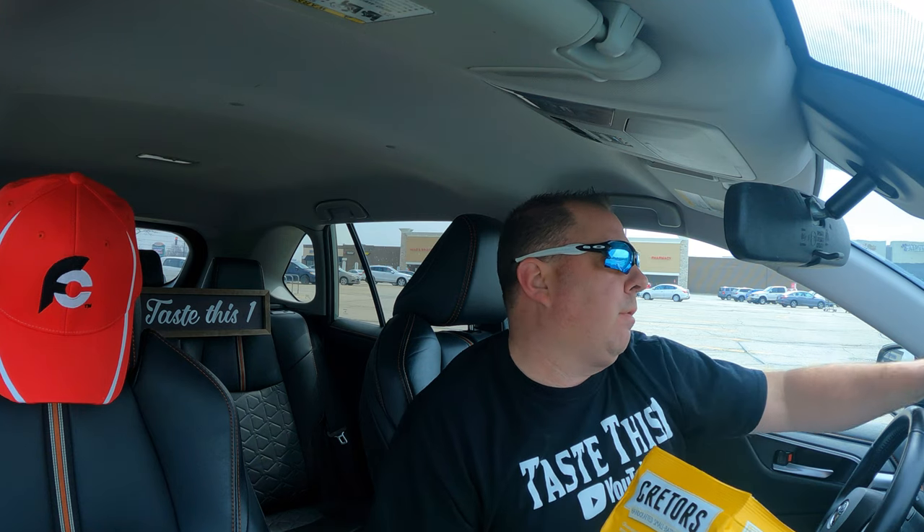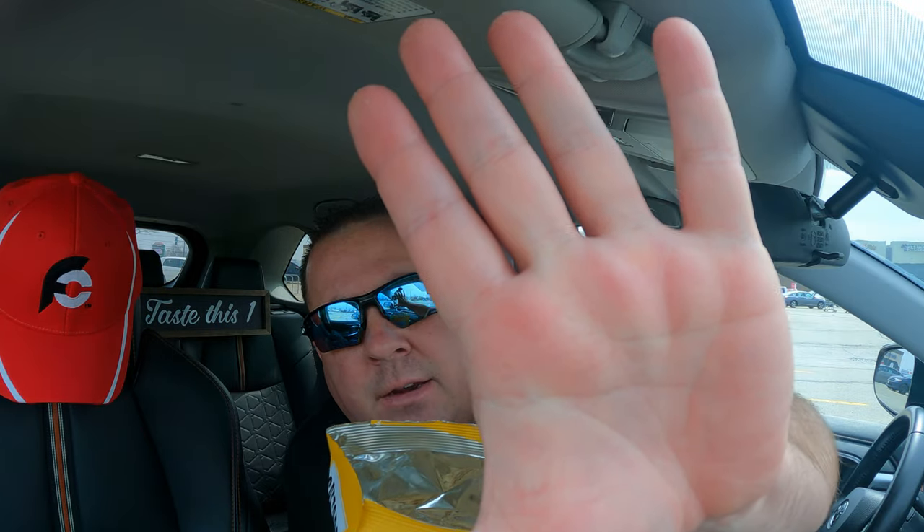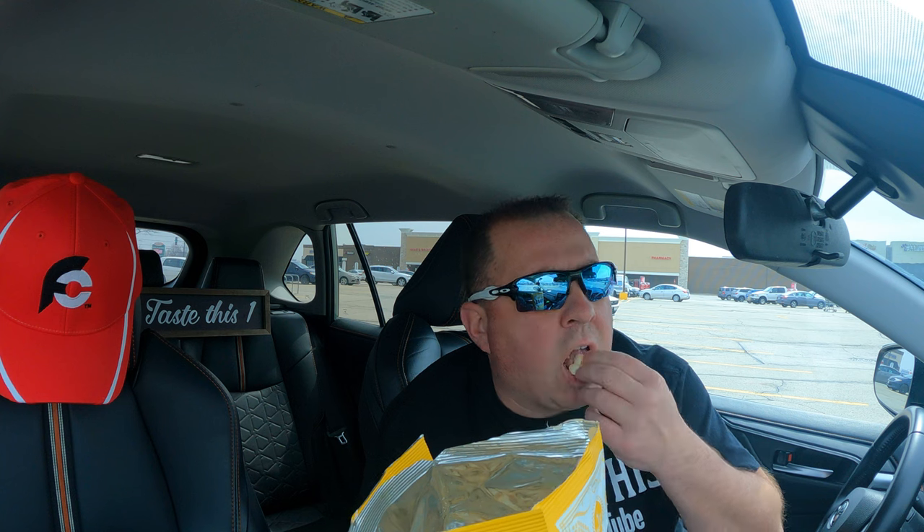Wow. All right, let's try another one. They said a pinch of salt — it's a little more than a pinch, but it's not super salty though. You get the salt on your fingers. You get the sweetness of that honey. The honey taste is there, it's not crazy honey flavor, but the sweetness is there. You have the butter taste too.